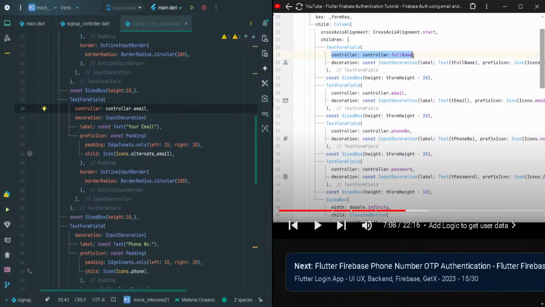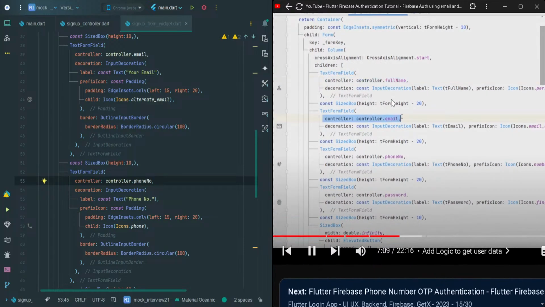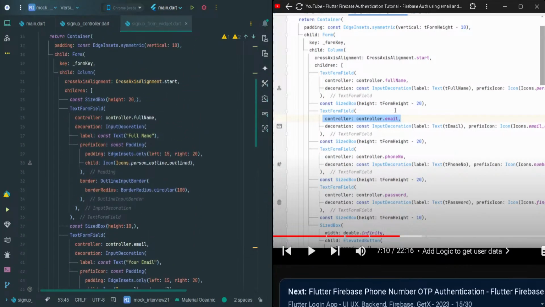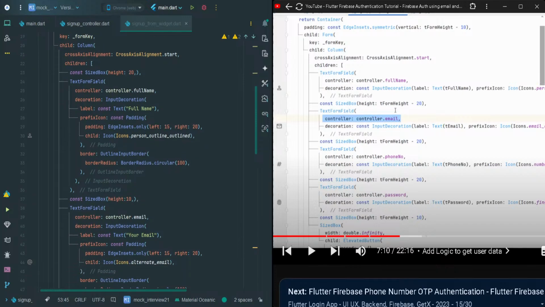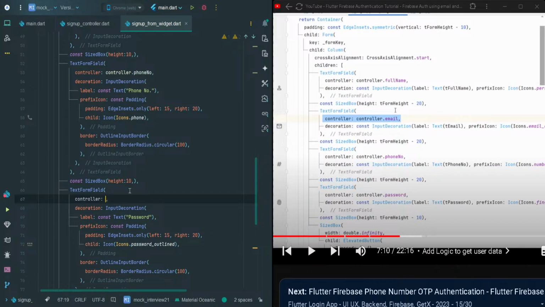Okay, after email there is also phone here, so controller dot phone, not password, phone dot phone, alright, for all the four fields: full name, email, phone number, and last one is password. Controller dot password. Fields full name, email, phone number, and password.